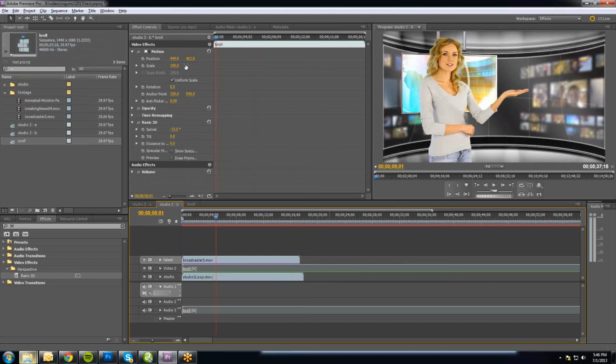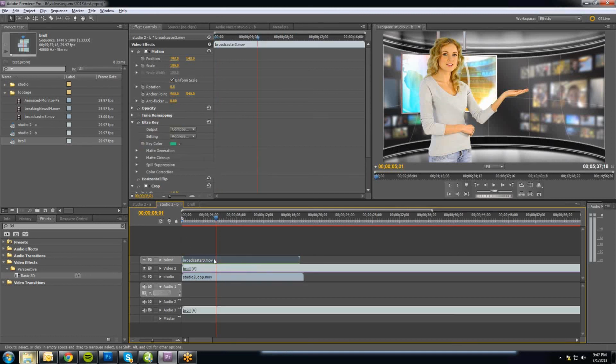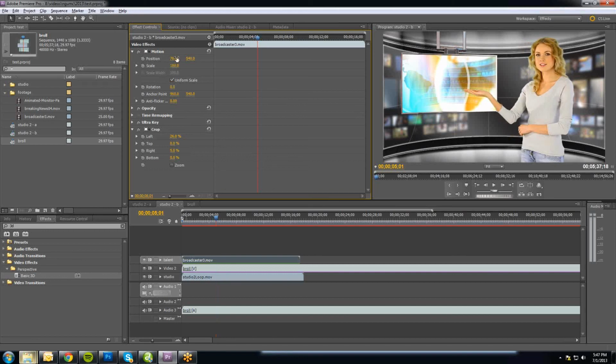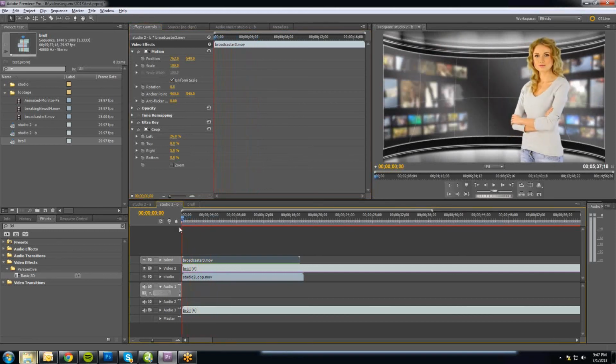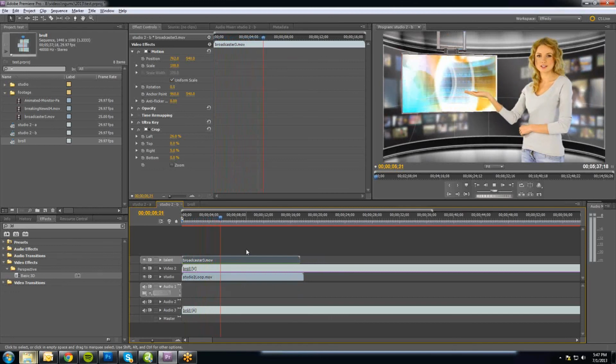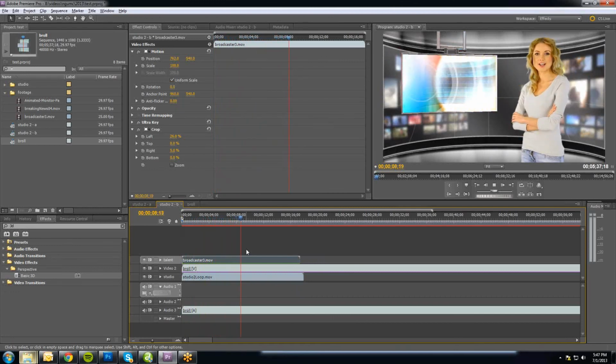There. And so now we need to reposition her and then obviously flip her the other way. So we'll select the talent footage, not the B-roll footage clip, take out this horizontal flip effect, and then adjust our crop, and reposition her where we want her to be. And so now, if I play through it, let's see, we have her there. We've got the animated monitor that comes down. It's angled, and everything comes together in one piece.